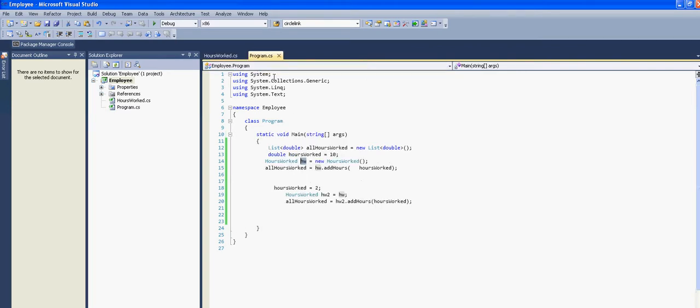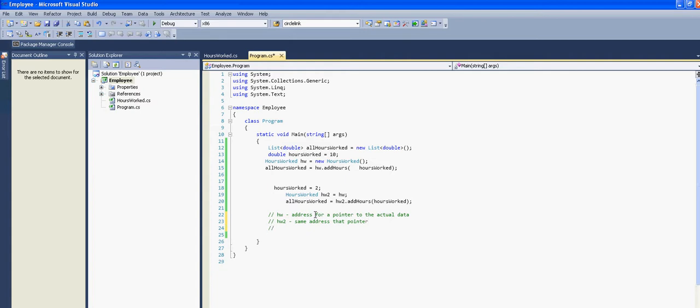So what we are doing when we make HW2 equal to HW is passing that same address in memory, the same address for the pointer, which gives us the actual data item. In other words, my HW actually holds an address for a pointer to the actual data. And then when I set HW2 equal to HW, that has the same address for the pointer.